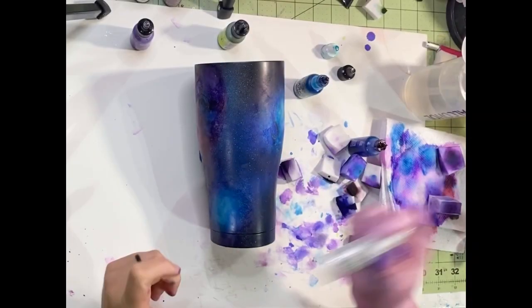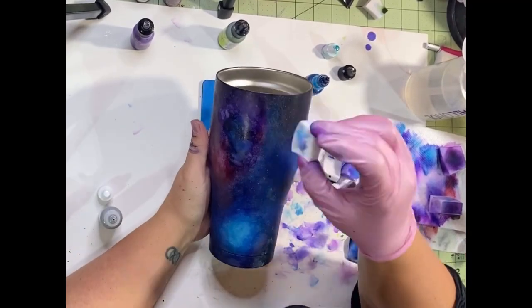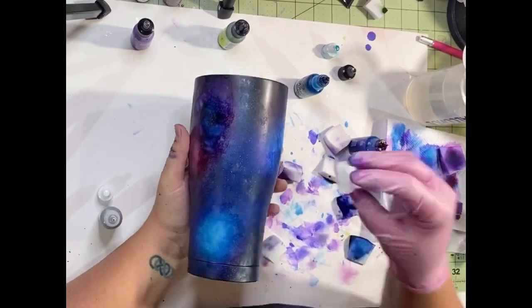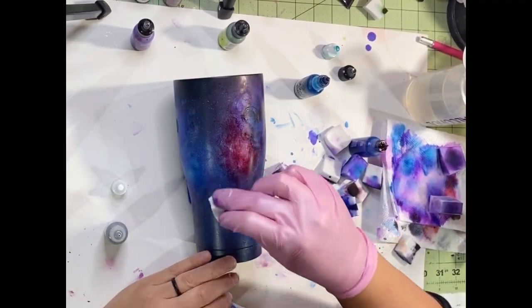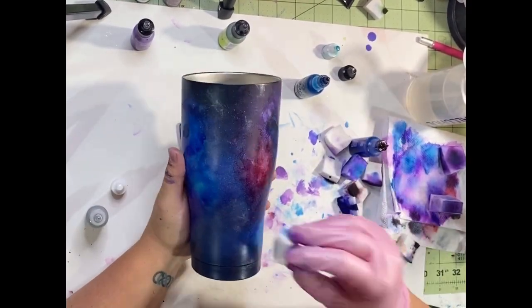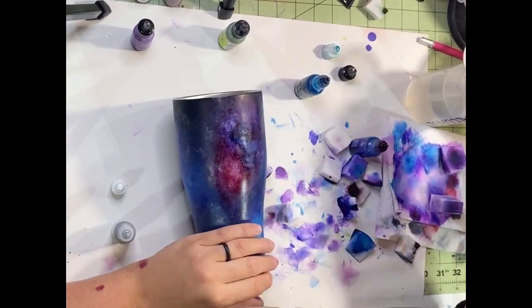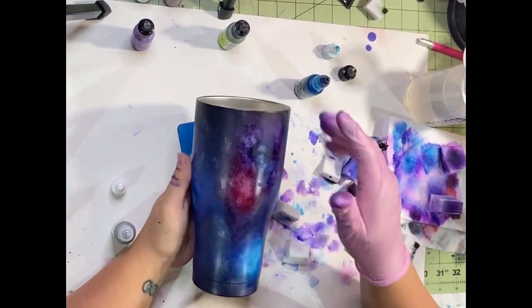Okay, we are almost done now. So the last thing I do is I add a little bit of silver onto a sponge. Very little goes a long way. And I just use it as highlights and to give it a breakup of the black versus the colors. You can add it into the middle of your spots. You can add it in only the black area. Play around with it and see what you like. If you are heavy-handed on areas and you don't like it, use alcohol to remove it.